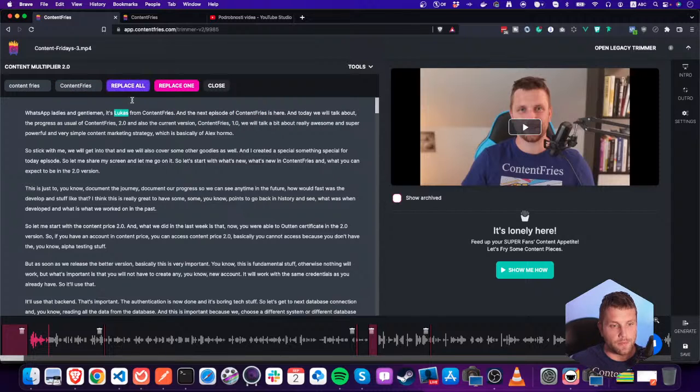And replace all. And this will replace all the searches in the transcription and fix that, okay? So I don't have to fix all the frequent typos manually. I can use the search and replace feature and do it in bulk, okay?